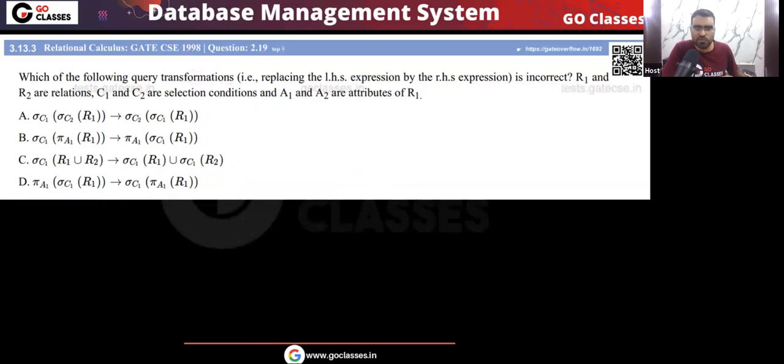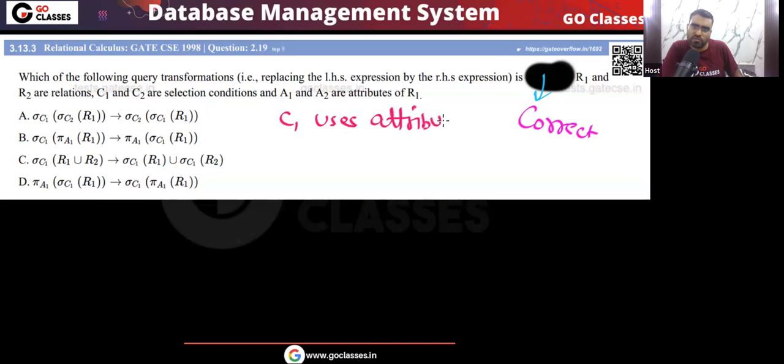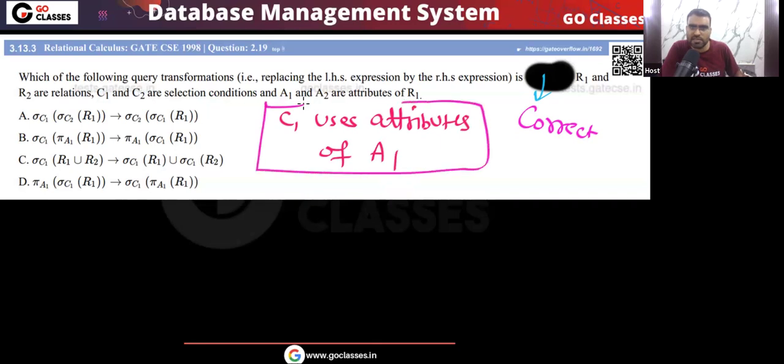What is one possible variation? Anyone want to tell me? Let's assume they ask you which transformation is correct. And let's assume in the question this condition is given, that the selection condition C1 uses attributes of A1.